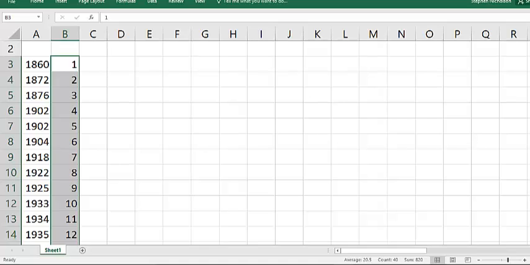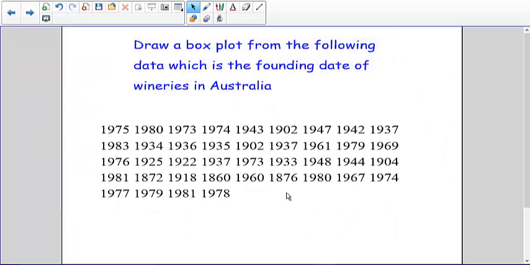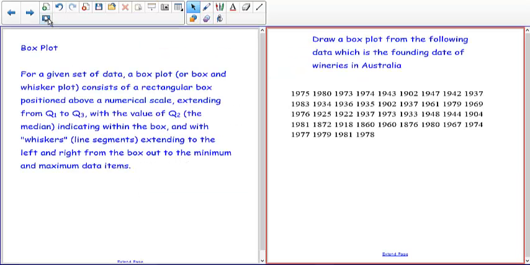So now that I have this listing, we're going to go through the procedure of finding the second quartile and the first and third quartile. So I've got 40 data points, so that's an even number. Okay, so what we'll do is we'll now go back to the smartboard, and we'll put down what we know. So here's the data, and I said there were 40. Is that right? 1, 2, 3, 4, 5, 6, 7, 8, 9. 9 times 4 is 36 plus 4. Yeah, okay, so there are 40 data points.